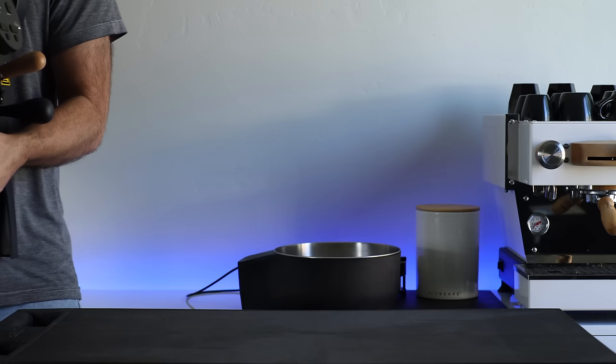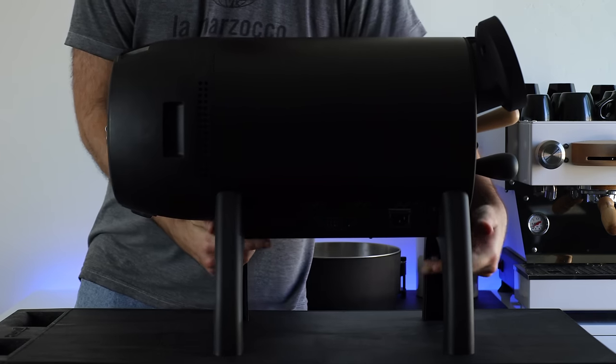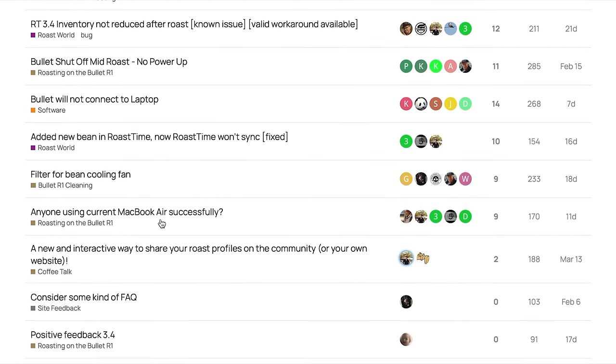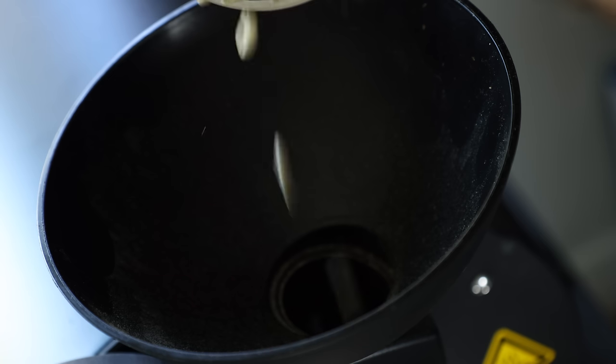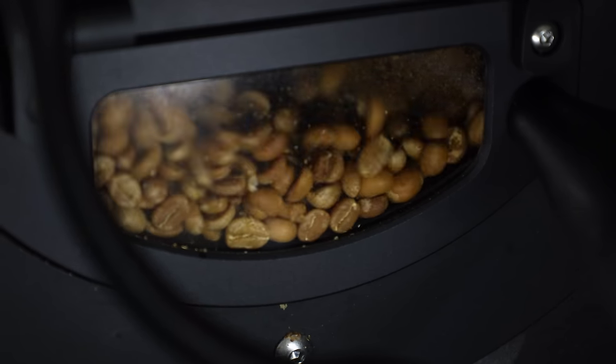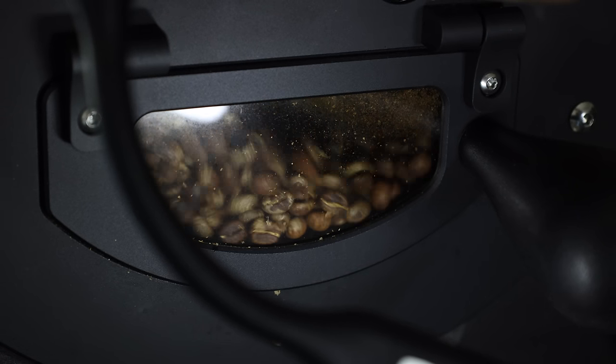It's built handsome, light, and easy to move around by hand, or just placed on a simple cart for roasting wherever you want. Much like many coffee tools, it has a large community willing to help you navigate any issues or questions you might have. For something that's $3,500, the Bullet has actually performed at or above my expectations — and that's coming from both a home roaster and an experienced production roaster. The Aillio Bullet is a quality piece of equipment, and it's definitely something I'd recommend if you're looking to take your home roasting to the next level, production for a small cafe, or even expensive micro lots.